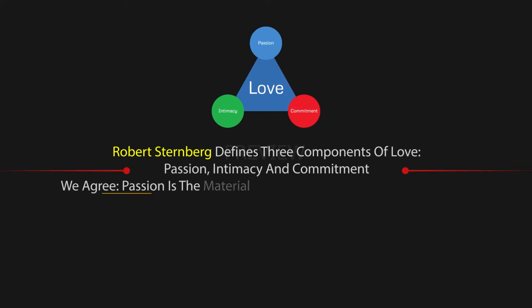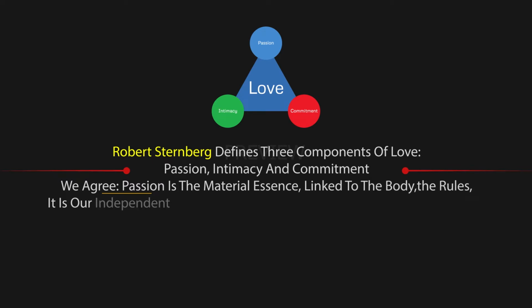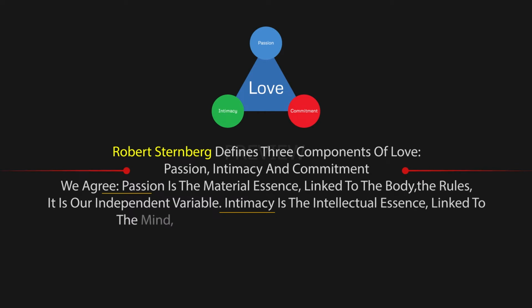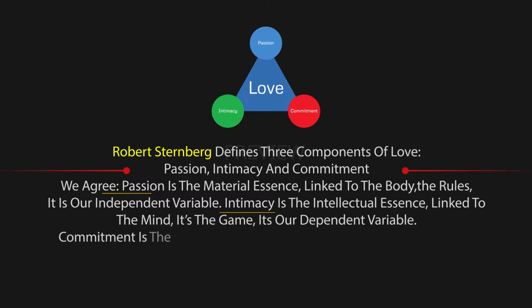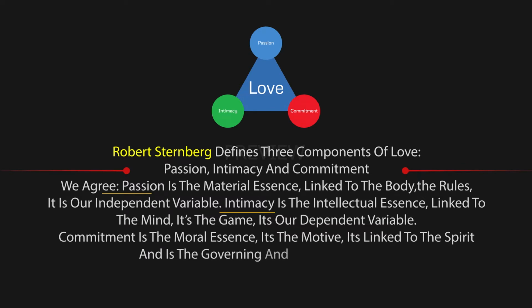We agree, passion is the material essence, linked to the body, the rules. It is our independent variable. Intimacy is the intellectual essence, linked to the mind. It's the game, it's our dependent variable. Commitment is the moral essence. It is the motive. It's linked to the spirit and is the governing and resulting variable.